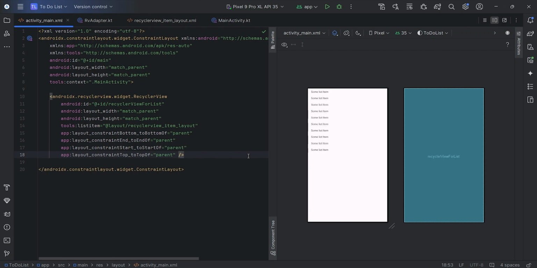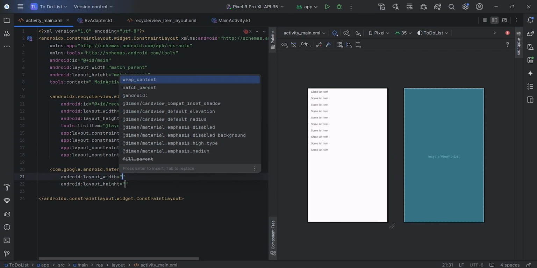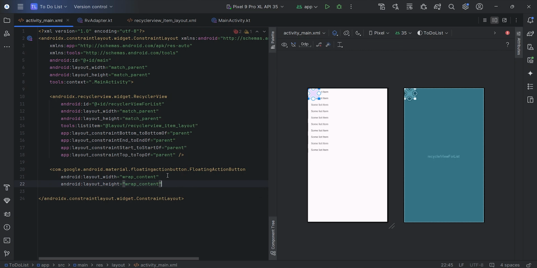So for that, we can add one button anywhere, but I will simply add one floating action button. Floating action button here, and we will put it wrap content, of course, because we don't want it to be spread everywhere. And first of all, we will close this portion and we will provide some constraint so that this error will go.